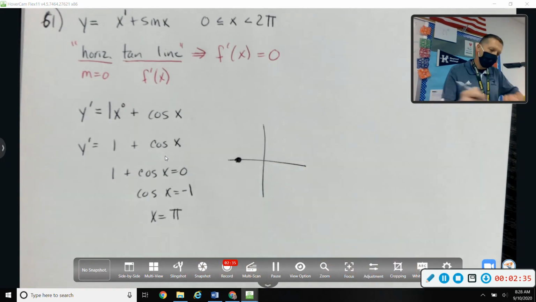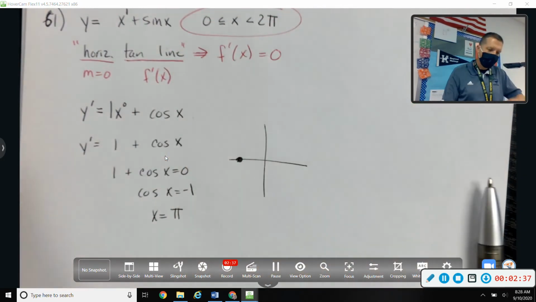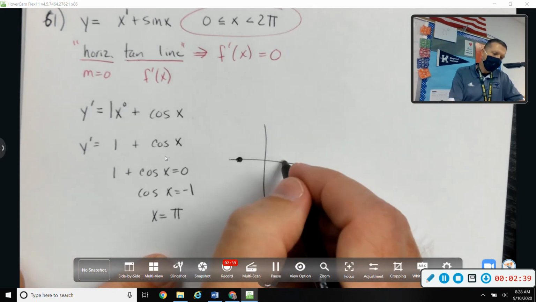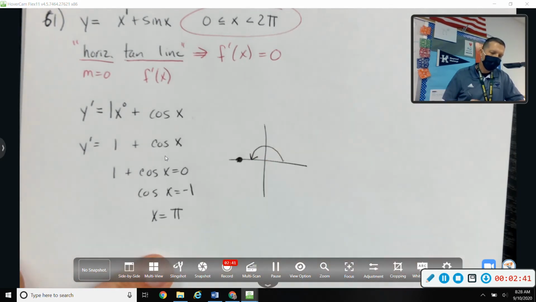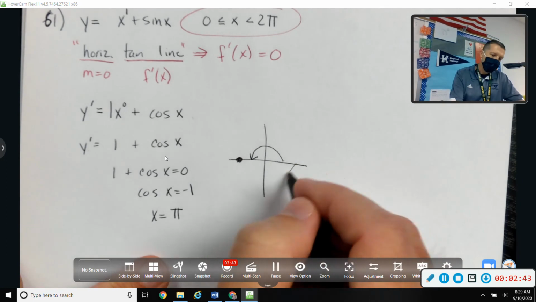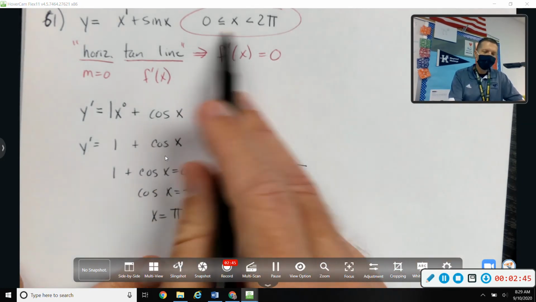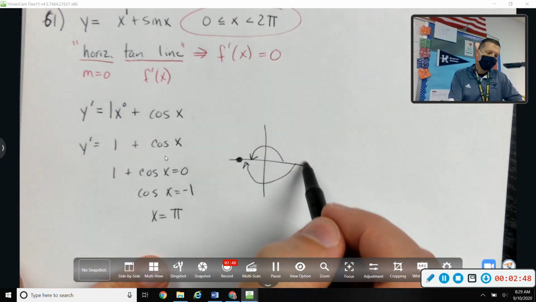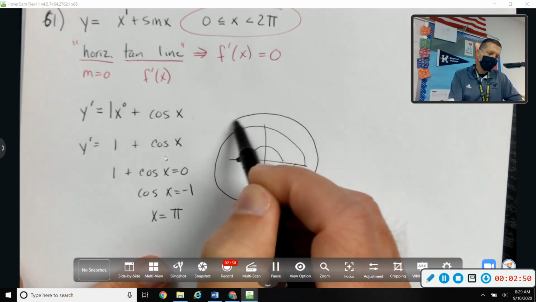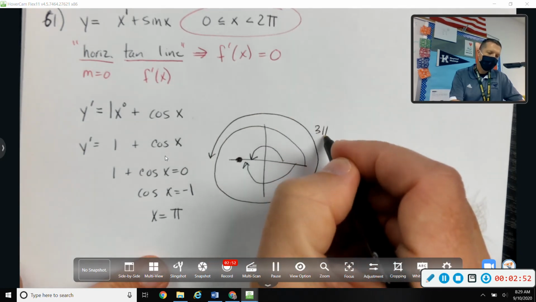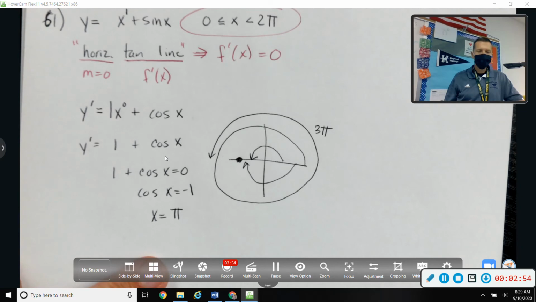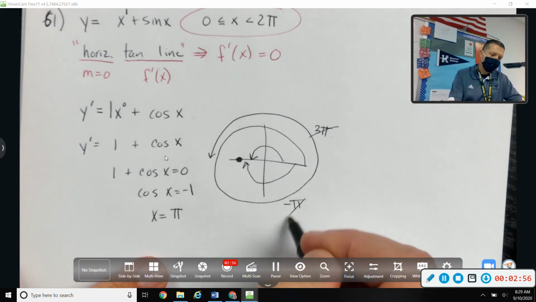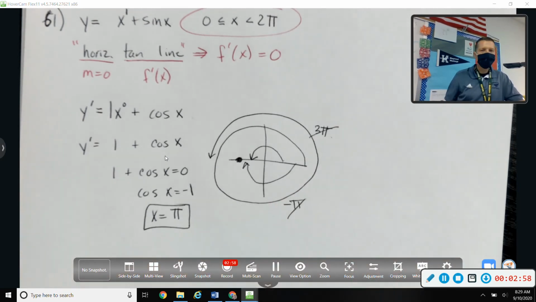And now back to why they restricted us from 0 to 2 pi, because you might remember that there's a million ways to get there. There's one way to get there. We could go -pi, but we're not allowed to do that. We could go all the way around once and then around again. That'd be 3 pi. But again, that's out of our range, so we don't want those other ones. We just want the one between 0 and 2 pi.